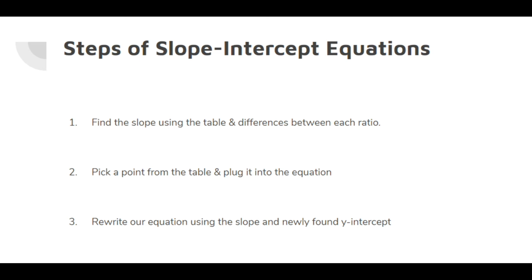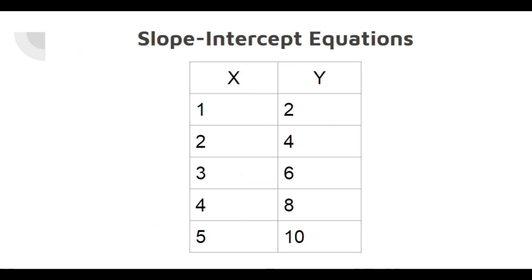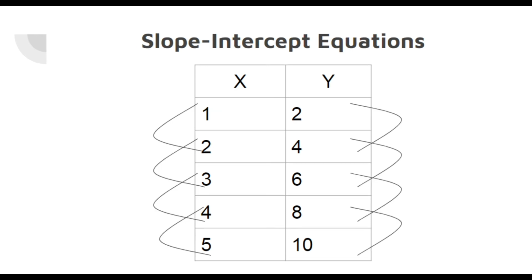Alright, so on to step 1. We are going to have to find differences in our table. So we're going to find the constant rate in our x column and in our y column. To do this, you can see that I've drawn arrows. So 2 minus 1 is 1. And so then going over to our y column, 4 minus 2 is 2. And so you'll do this so on and so forth till you have differences in your x column, and you'll have differences in your y column for each pair.